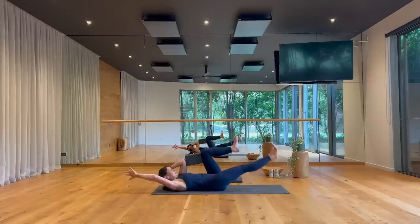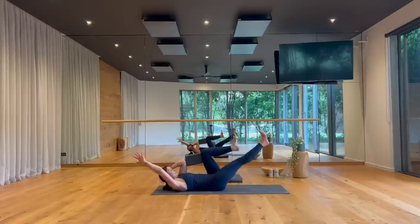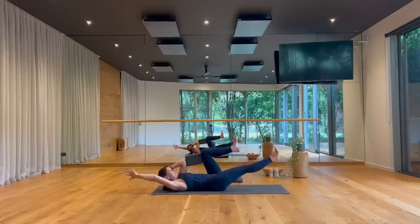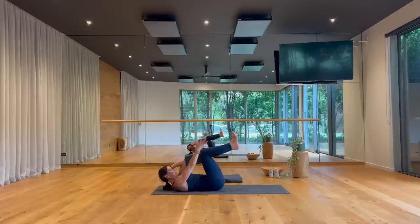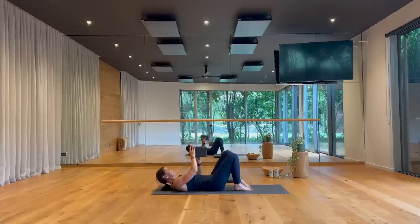Inhale, extend. Exhale, in. Three more. Last one, you're going to curl in and hold. And then release, relax your head to the floor, step your feet to the mat. And then take the block to your left knee again. Twist and hold the position of the block with your right elbow.